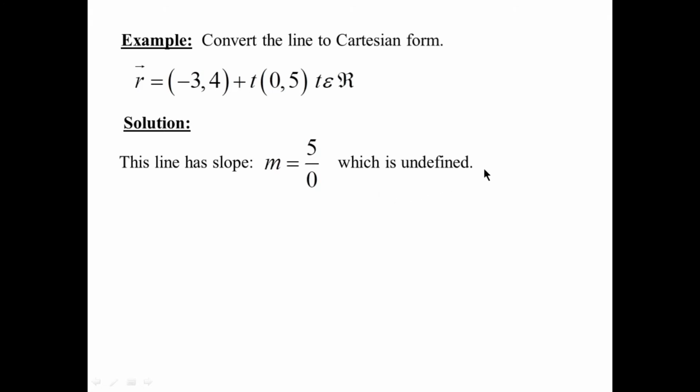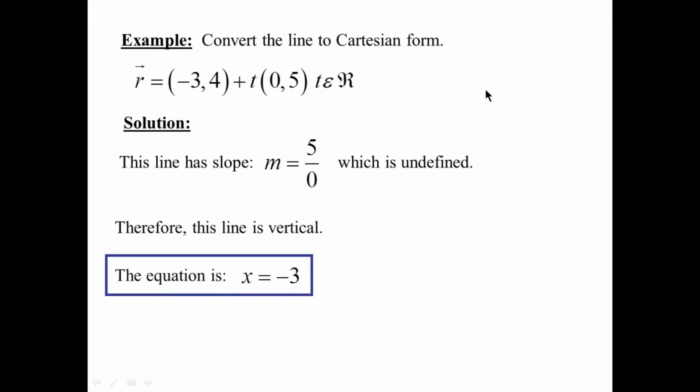And this is some of this trivial stuff that math teachers have been saying, that an undefined slope is a vertical line. Just these little things that you kind of needed to pick up. This line goes straight up and down. And therefore it's just x equals minus 3, because vertical lines are in the form x equals a constant number. Y can vary because it's not even part of the equation. So be on the lookout for undefined slopes.